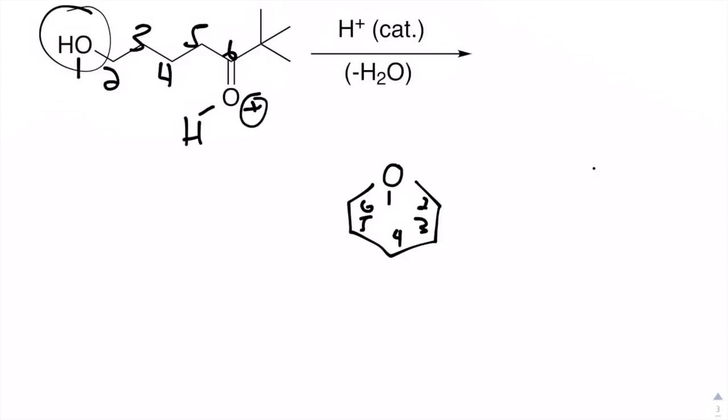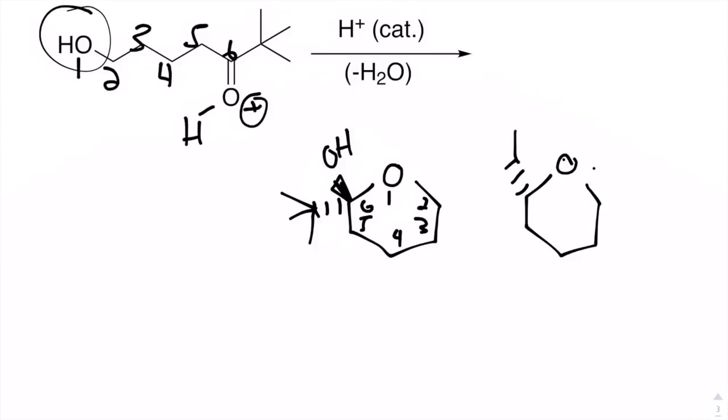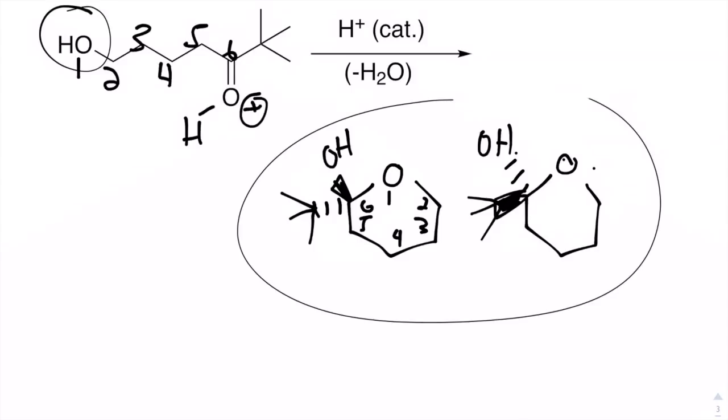I highly recommend drawing in numbers for ring closing so you understand where the substituents are. So at carbon number 6, we had that alcohol formation, and we also had that tert-butyl group. And then you would have another enantiomer of this, so it would be something like this. I could have attacked from the other face. Oops, backwards. Okay, so you would have something like that. There is no way that you could flip or rotate to make identical structures of these, so that is that. I hope that makes sense on intramolecular ring closing. And it's the same mechanism that we saw above.